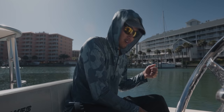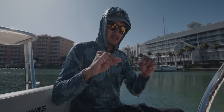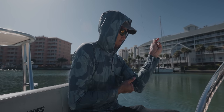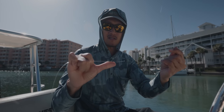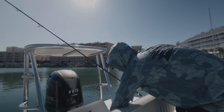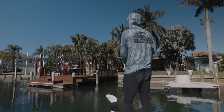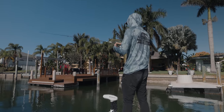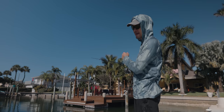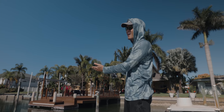And I got worked. Just retied using an FG knot with a risotto finish. Just gotta tighten it down now. Oh yeah, just like that. It's pretty good right there. Let's put a pinfish on and hopefully they're still chewing. All right, let's send it. Every time I would cast that pinfish to the dock, it would swim out away from the dock. That's when you know there's predator fish underneath that dock.